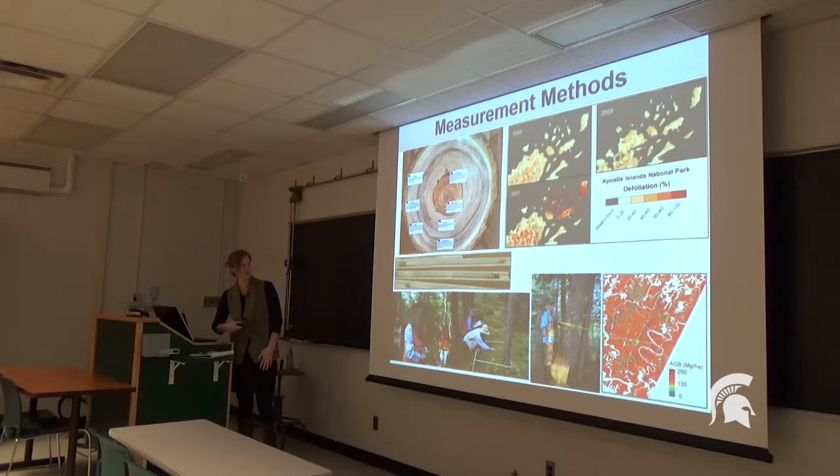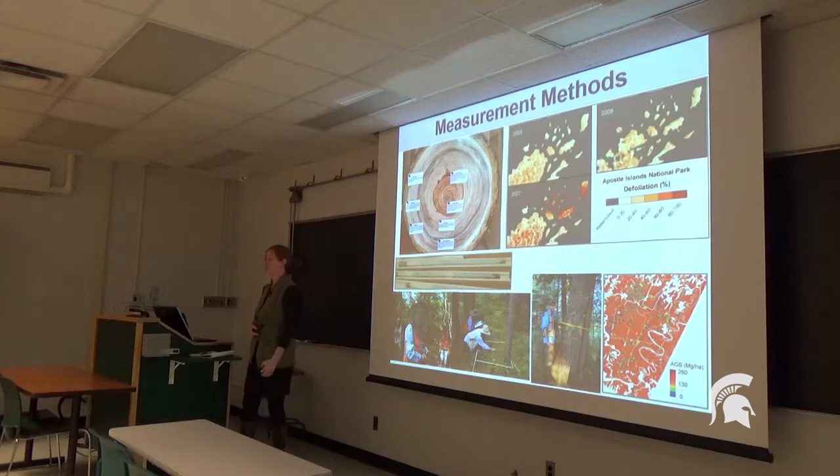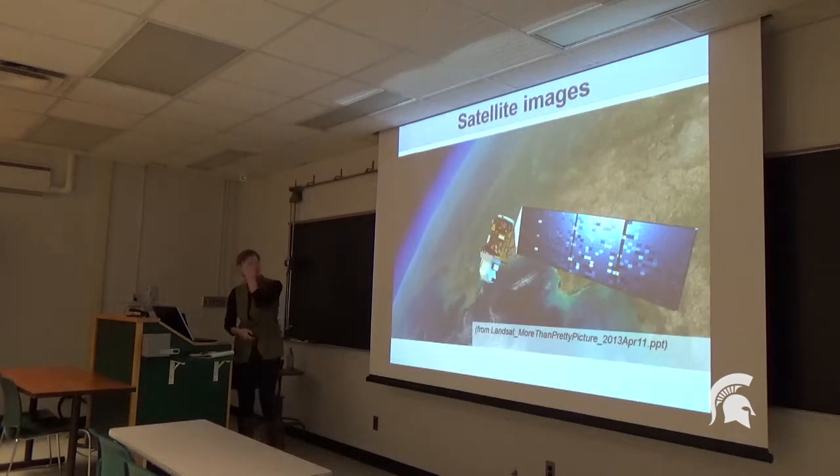So we take cores out of trees. You can see people doing that, well, maybe not in any of these pictures, but we do sample in that way, and then we try to relate them to things to create maps of things like defoliation in different areas where it's occurring. So that's the other theme that will come up a lot: using tree rings along with satellite data to understand tree growth and wood growth at a larger forest scale.